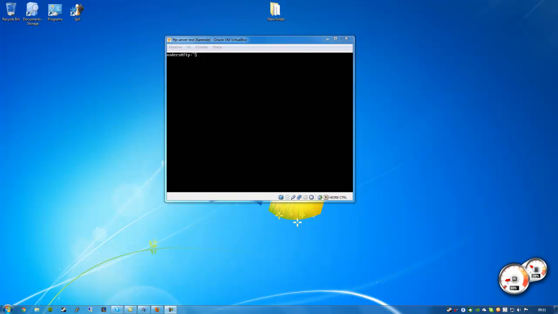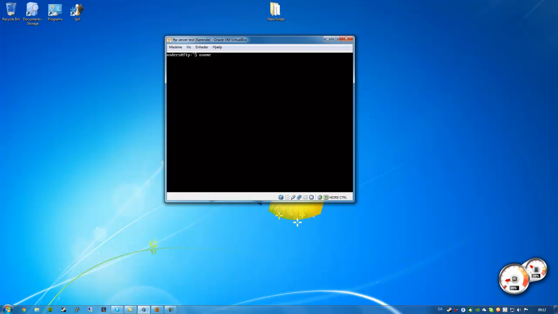Today I'm going to talk about how to set up an FTP server under Ubuntu Linux. It's not very complicated. Most people would be able to do it. So what is an FTP server? FTP stands for File Transfer Protocol. It's a TCP protocol that allows you to upload and download files from a server or a workstation or anything like that.